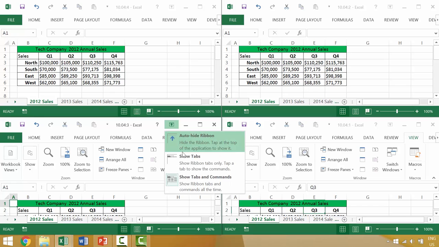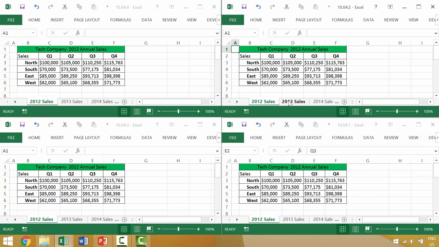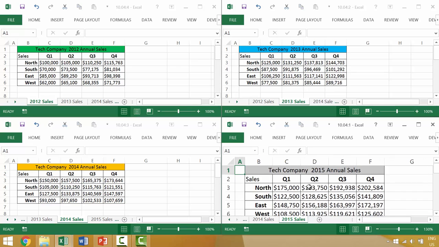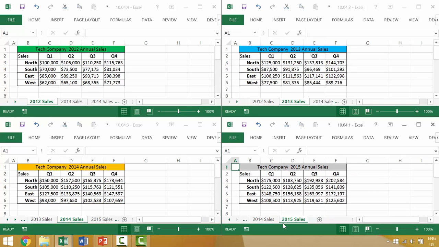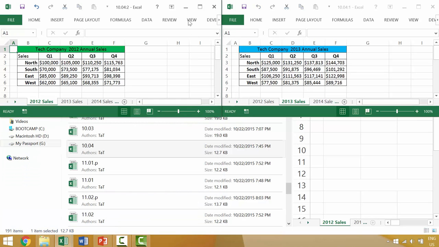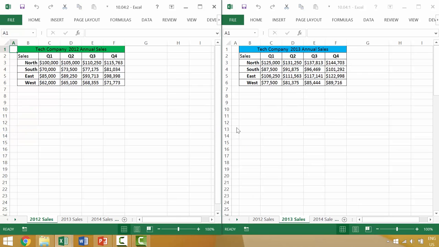There's actually a faster way to do this, but for that we would need keyboard shortcuts. And then we went and we chose individual tabs for these 4 pieces of sales data. You might have to zoom out so they're all the same size. Then when we didn't need them, we could just close those individual windows. And if we wanted to, we could go back to view, we could go to arrange all, and then it would kind of reset to the number of windows that we have open.